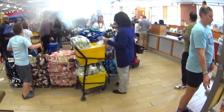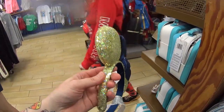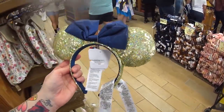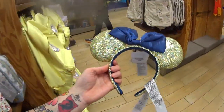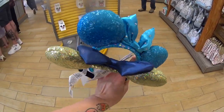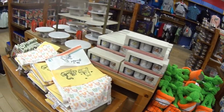15th anniversary ears — I can't believe she's just putting these out. These are 50th anniversary ears, like one of the original ones they came out with. I don't know why these would be here. They're gorgeous and beautiful — they're $29.99 in the parks at least. I just asked her how much they are — she said they're $5.99! Brand new from the current 50th anniversary, $5.99. They also have this gorgeous blue color for only $5.99.